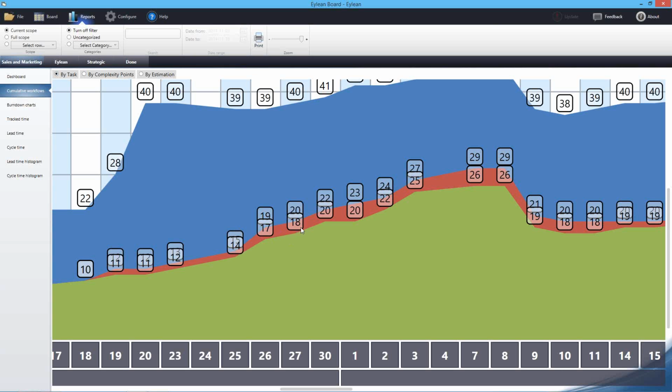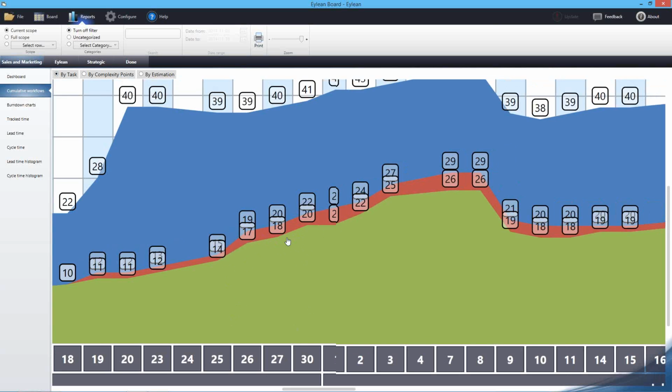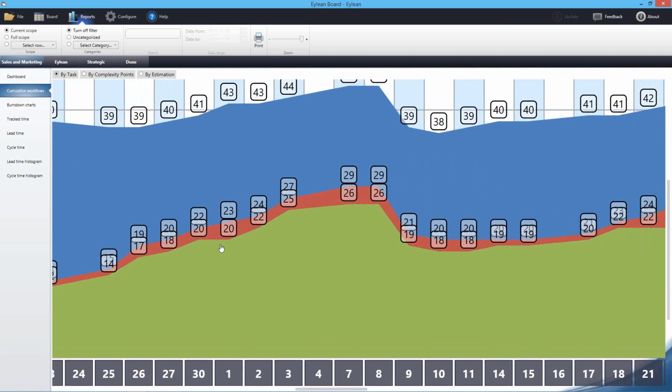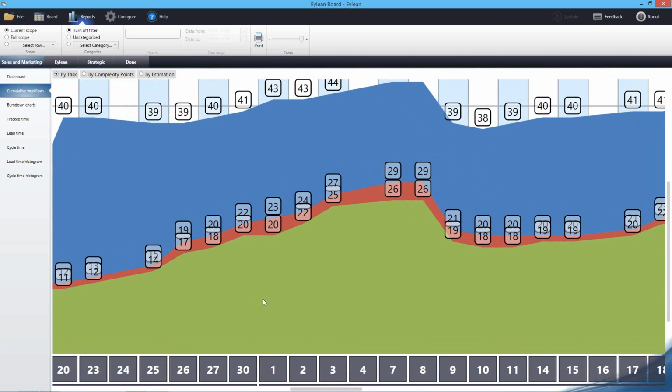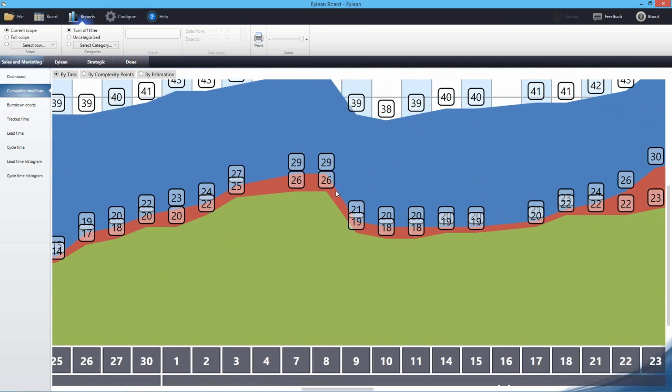Okay, sorry, my math's really bad. There were 4 items completed because 14 on day 25 and 18 on day 27. So we produced 4 items in those days. And this capacity shows you what's the gap between having started an item and having finished an item. And by this you will always see the speed of your team and the capacity. Well, down the mountain should not occur in most processes.